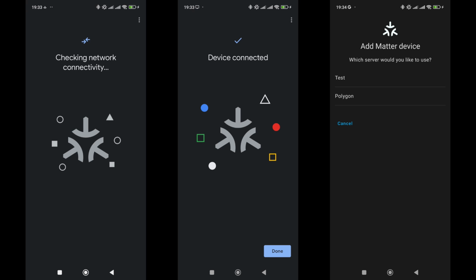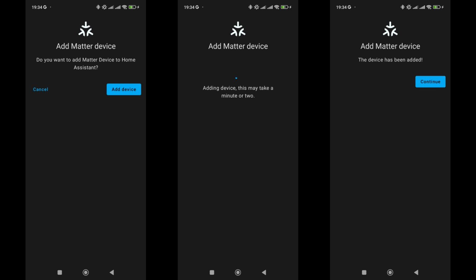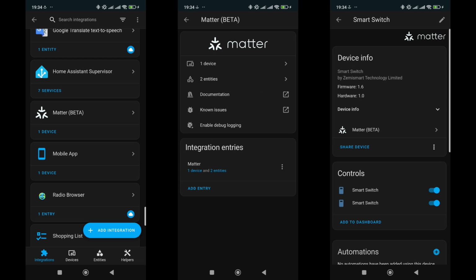In my case, the Home Assistant app works with 2 servers, so I need to choose which one to add the device to. Then we enter the Home Assistant's own Add Device wizard, where you need to confirm your intentions. In the Matter integration, the first device appears. There are two objects, the relay.